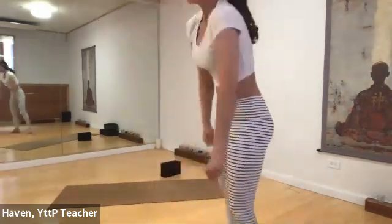Yeah, softening behind the knees at any point that you need to. Noticing that the weight of the arms and the lifting of the heart will create that back bend, a support in that back bend. So good. And then once you've completed your 3rd salute, we'll meet in a forward fold.